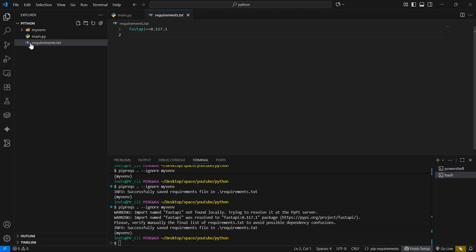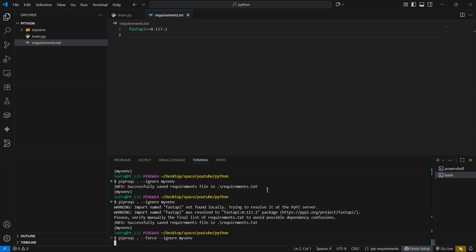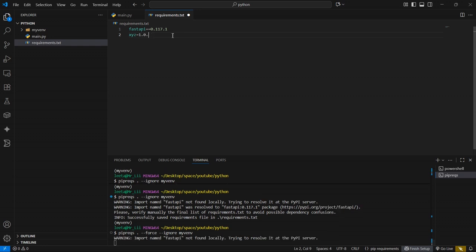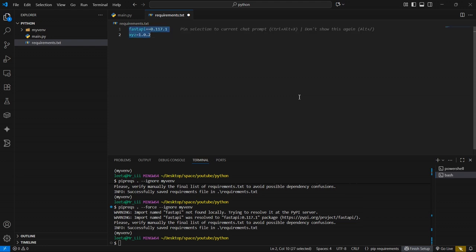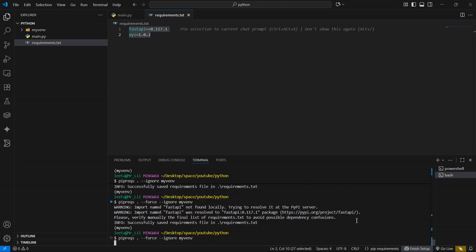Even if we already have the requirements file but we want to override it, in that case we could flag this with a force. So we can do --force, then enter. In this case, if we had another package in here, let's say a package called xyz, version 1.0.13, then Control A, copy that, save it, and rerun this.